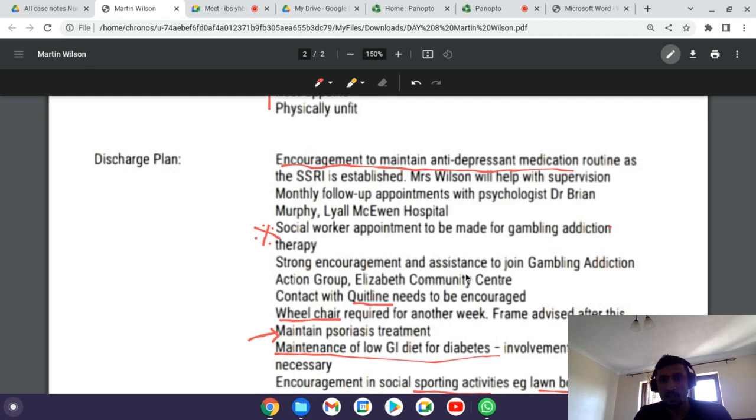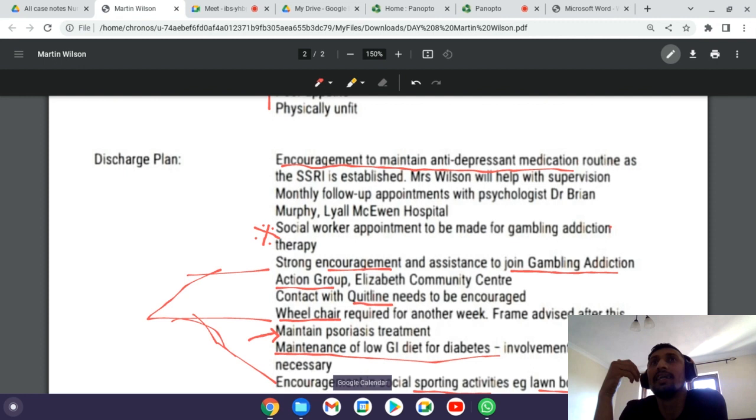So he needs to join a gambling addiction action group. Okay. So encouragement to do that. Even if you want, you can club this information with the first paragraph itself, or you can write it in the last paragraph separately. No worries in that. But you have to mention three important points, like one is this. Another one is we need to arrange a wheelchair, because that is the task of the social worker. Even if it is less important, you need to tell that, isn't it? Then again, encouragement for sporting activities. So with these three points, you can conclude your letter. All others can be clubbed in the letters before it. Have you got my point now?